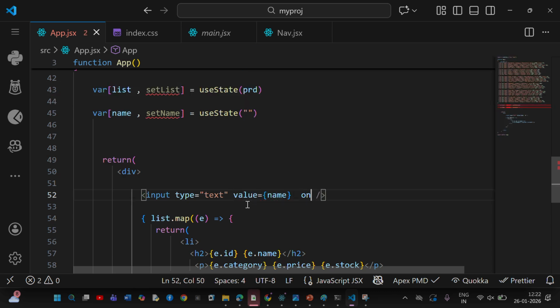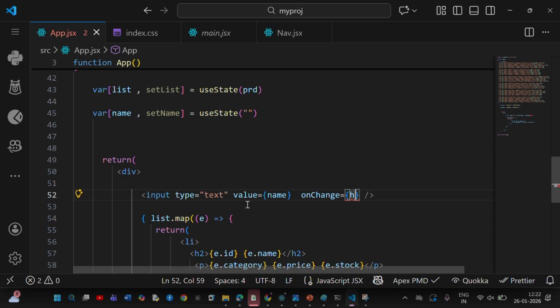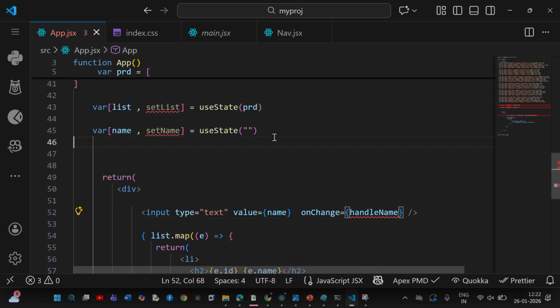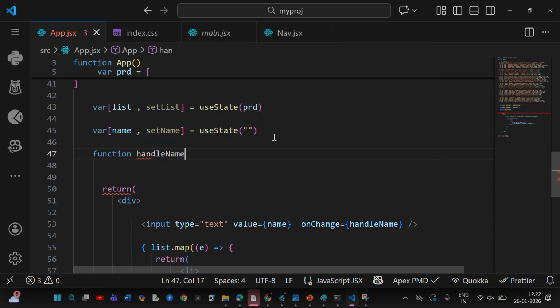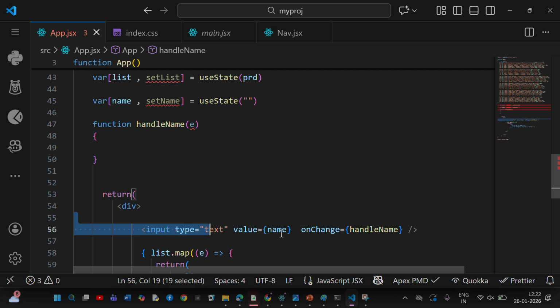We have to execute one event, which is onChange. I'll make it handleName. What is the function? Function handleName. Now this should set the value.